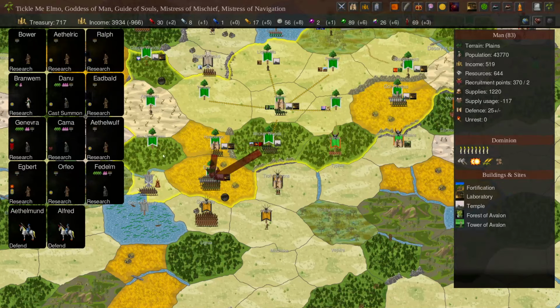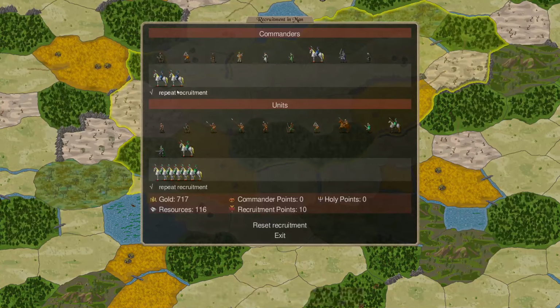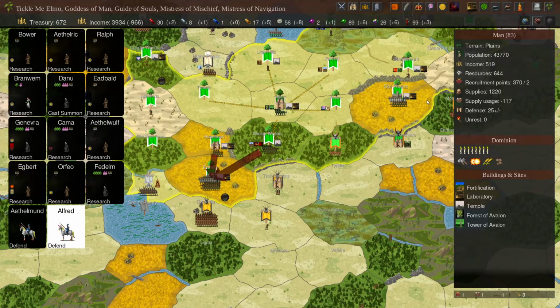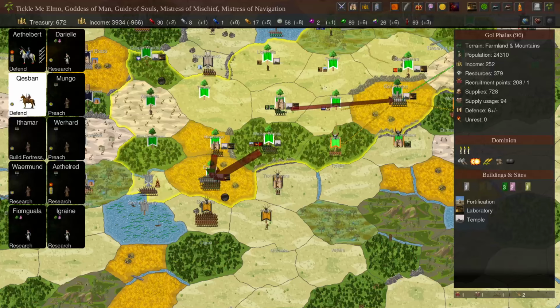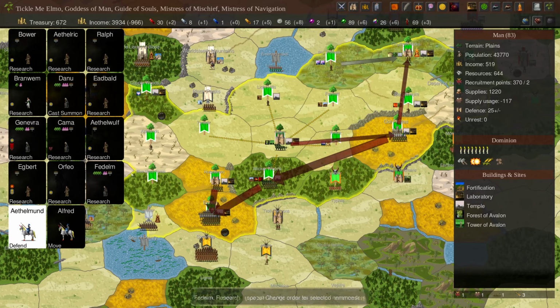Oh man, we got a big army. We are rip-roaring ready to go. Oh man, I forgot to turn this off. Whoops. Oh, that's kind of nice to have. Okay. Send this guy back up to pick up more troops. And we're going to have this guy go ahead and make his way down here.